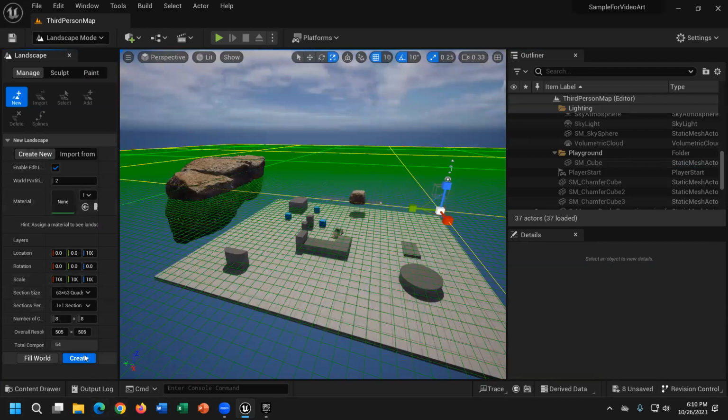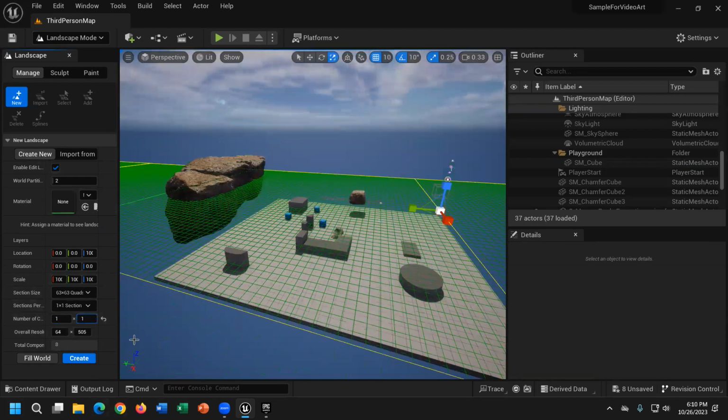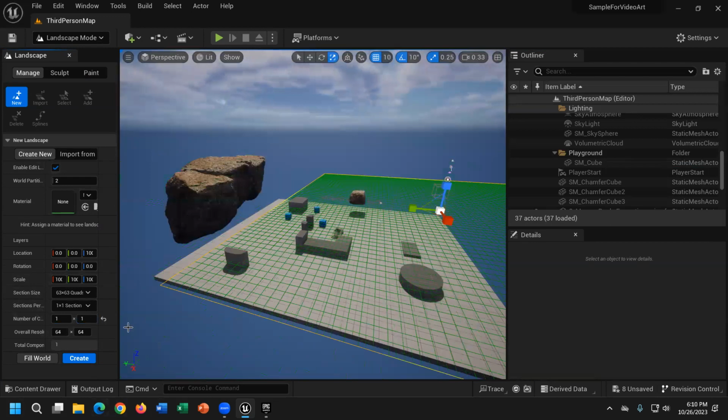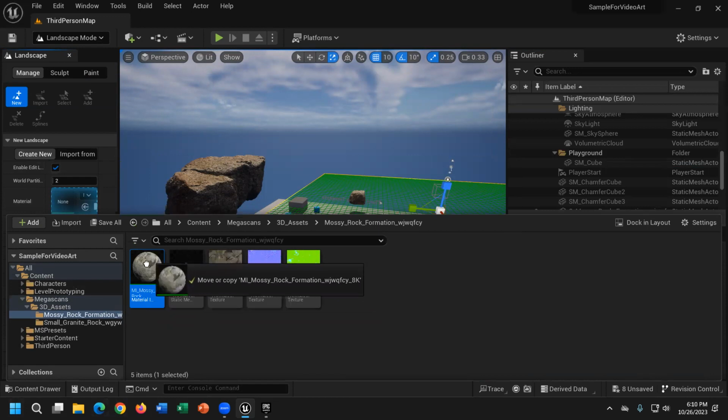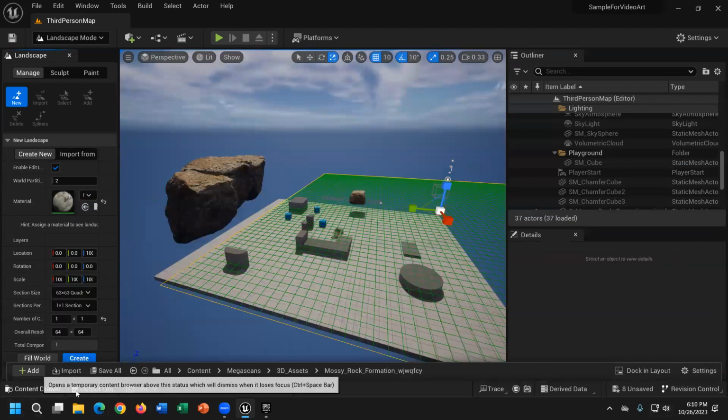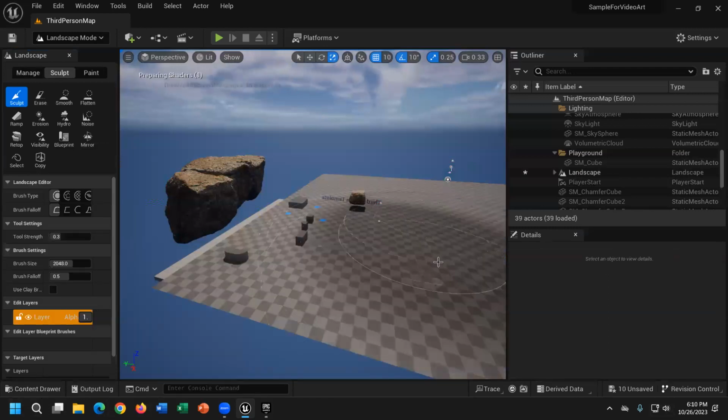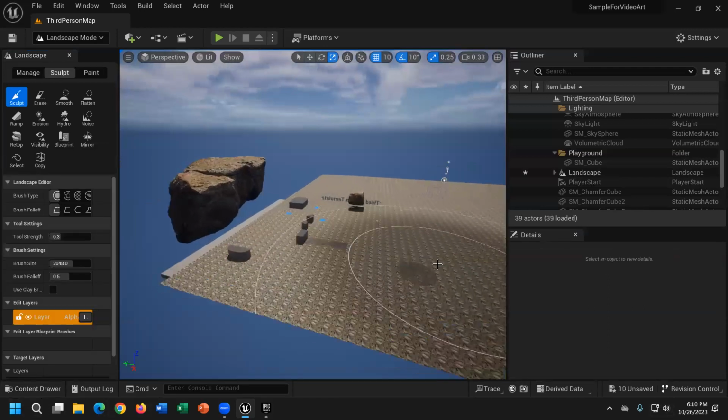You should click landscape. Let's say we don't need a lot. We just need like a small one. You're gonna make a really simple and small landscape. One is fine. And you can either choose material from here. Actually, content drawer. This is material. Just use, again, the circle one is material. You can click and drag and create. So we have our material.